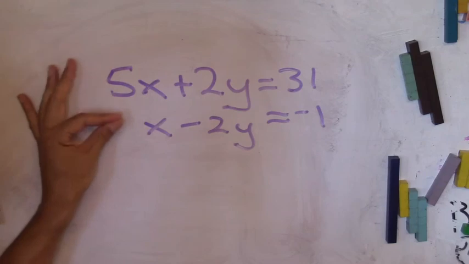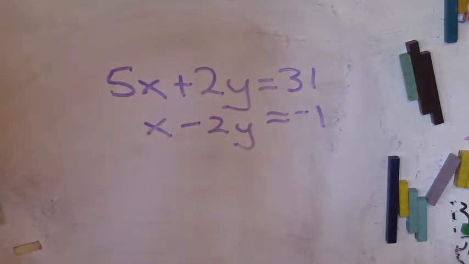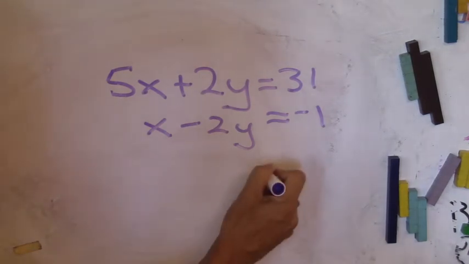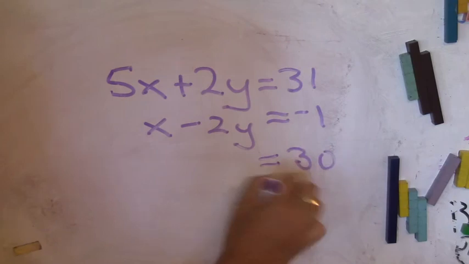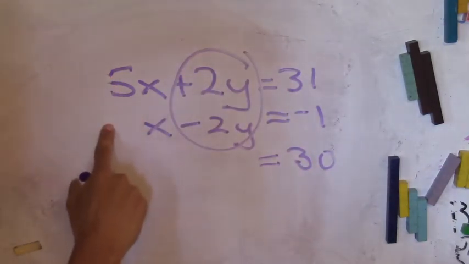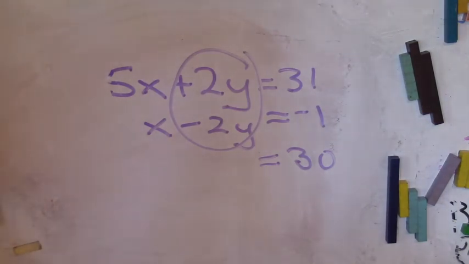What if I added these two together? What would I get? If you added them together, you would get 30. So over here, this would be 30. I like it. This would be 0, hero 0. What would this be? Oh, come on, 5x and another x. No thinking required.